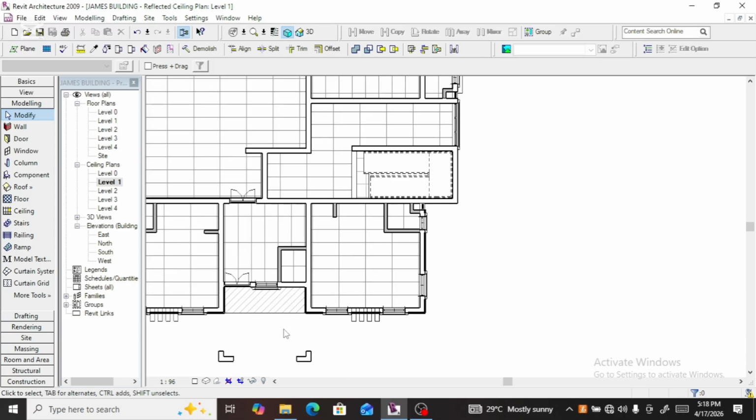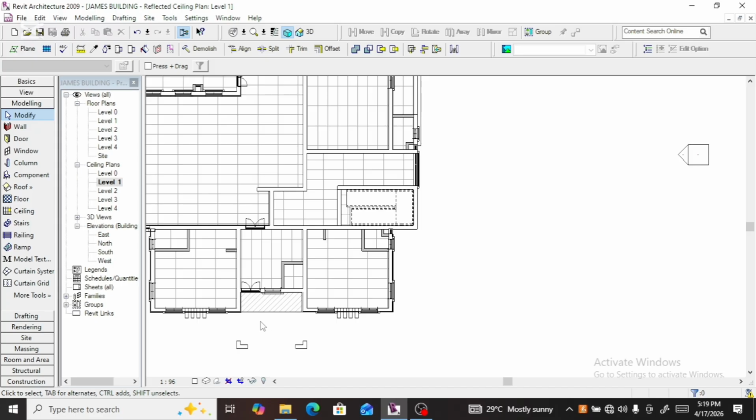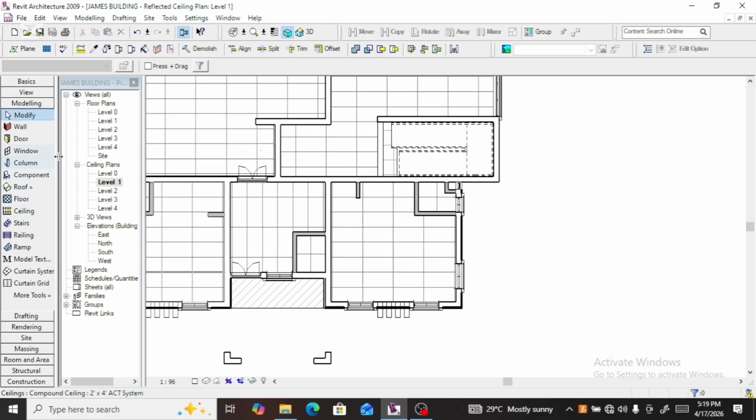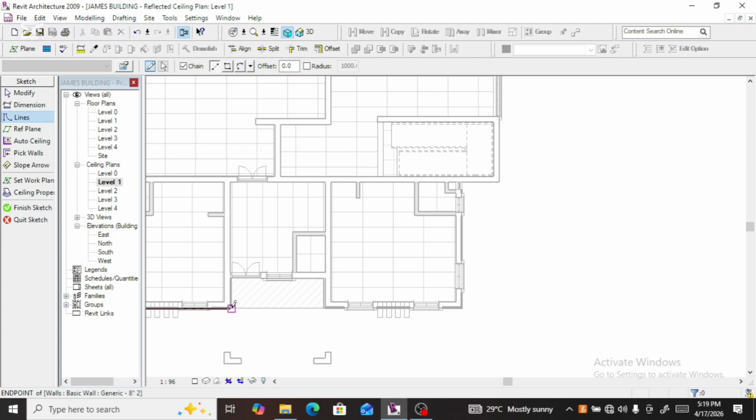I'll do that of the POP when I get to the rooftop, so you understand what I'm saying. Also, design the POP for the frontage. Sketch.